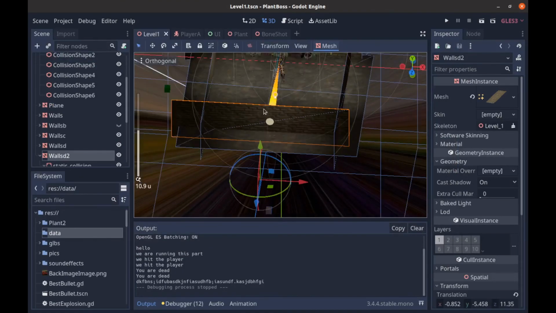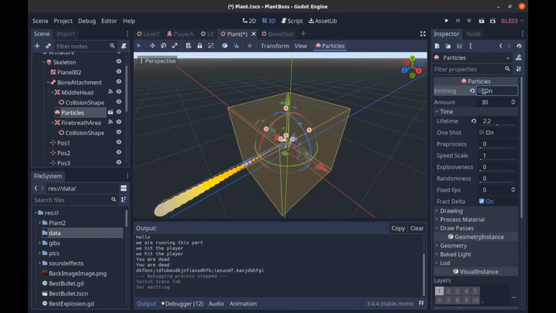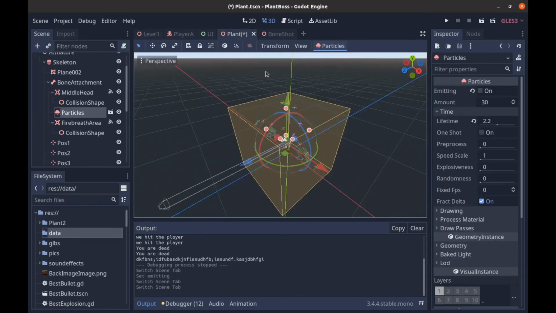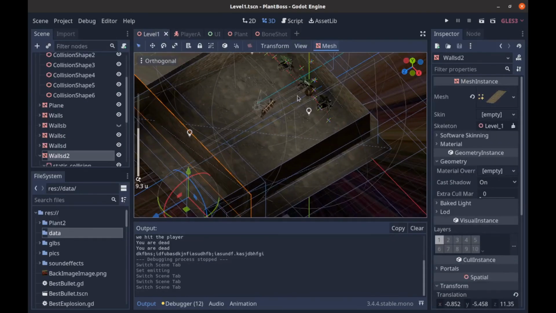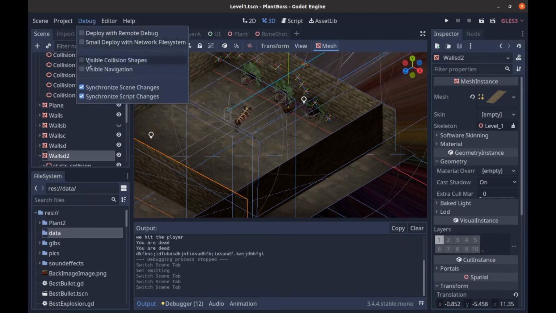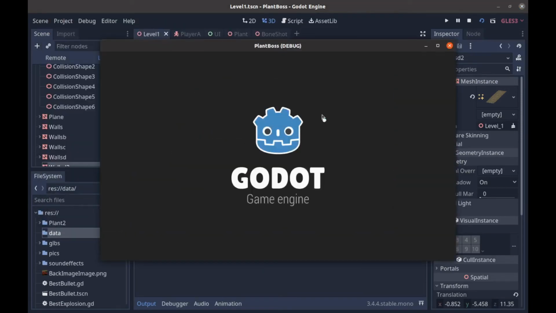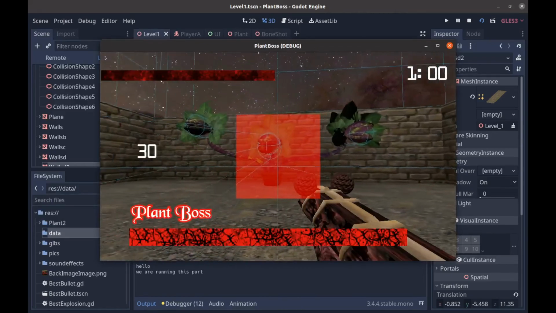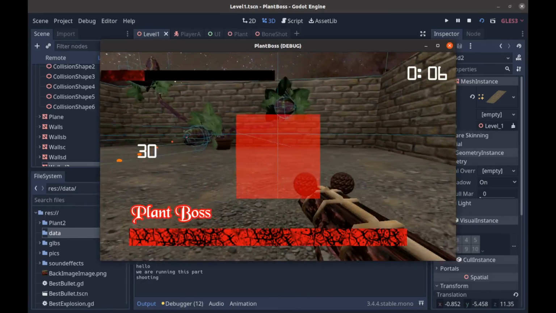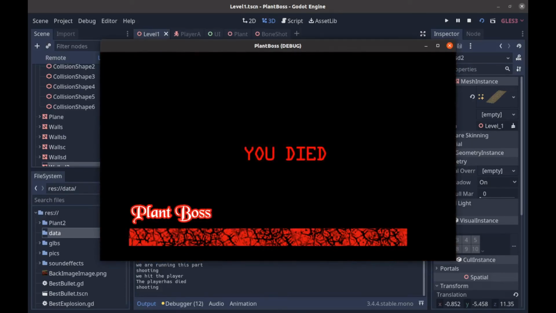So what I'm going to do is we got to go back to our plant. Let's just set our particles to off, and then we'll go to level 1. Let's save it here so that in level 1 the particles are off. And yeah, I guess we're going to say debug visible collision shapes. Let's see where that collision shape is. It would be pretty hard to jump over.